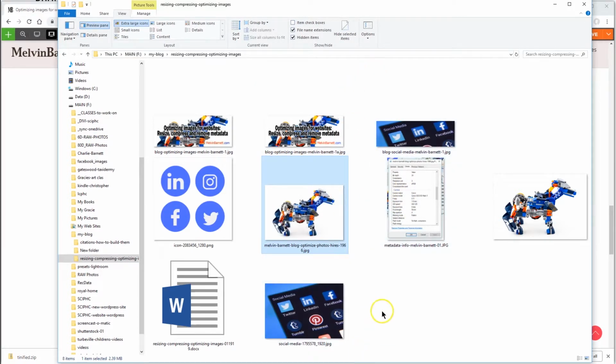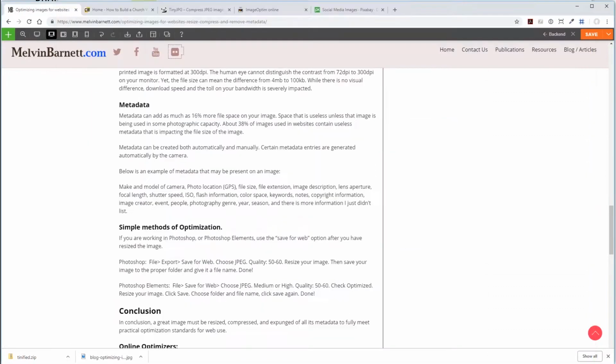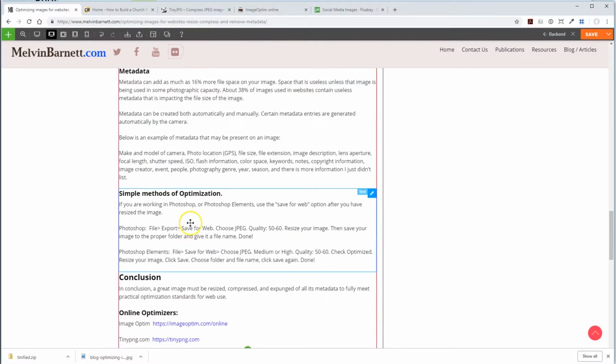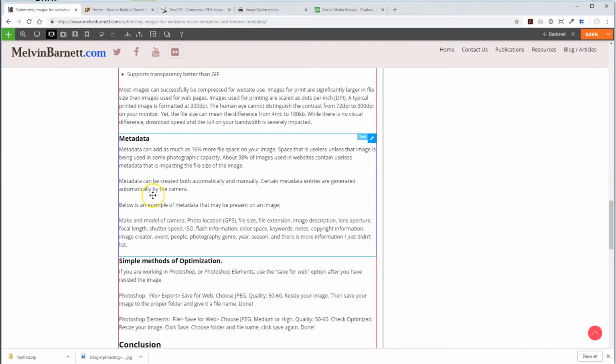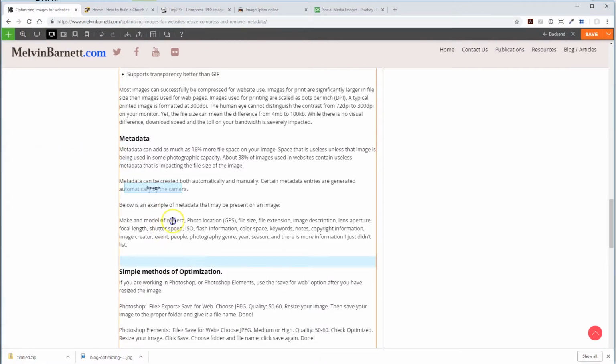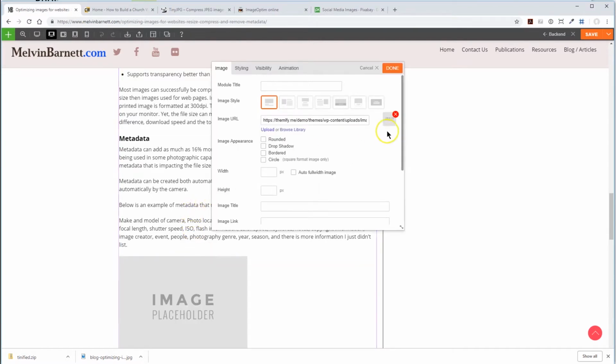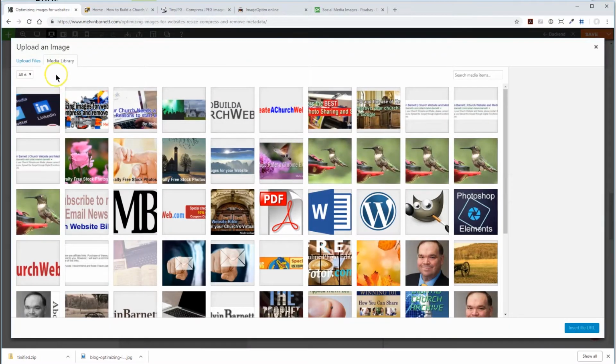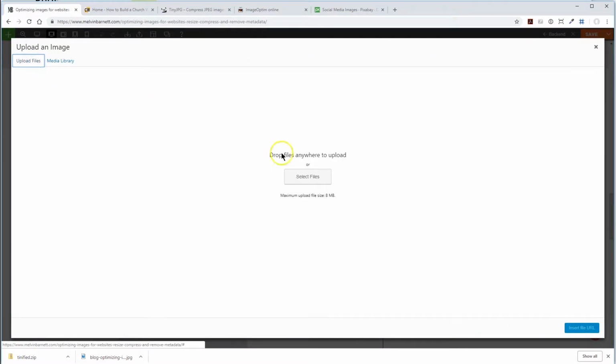So what we're going to do is we're going to add this down here under metadata, and I am going to basically drag an image, and I'm going to put it right here. Okay, and let's go ahead and hit Browse the Library. Let's upload this.